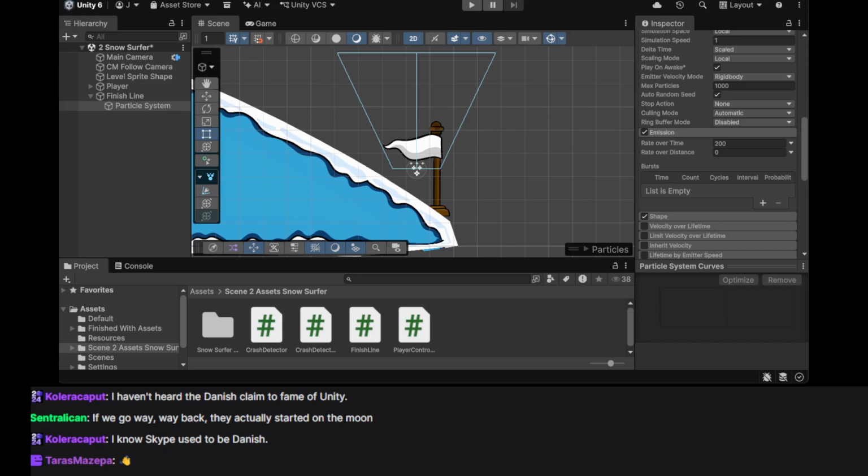If we go over to the right of our start lifetime, there's actually a drop-down menu that we can click on. From here, we can choose a constant, which means a fixed number, or a random between two constants, which means a random between two different numbers. I'm going to go with that, and you can see we can choose two different numbers now. I'm going to set it to something like 0.3 to 2 seconds. Now, as soon as I play, every single particle will have a different life.